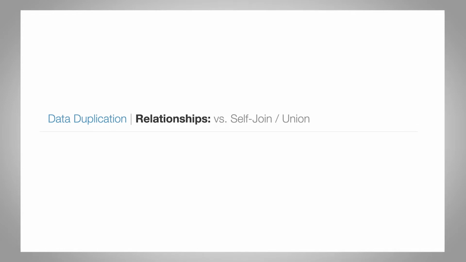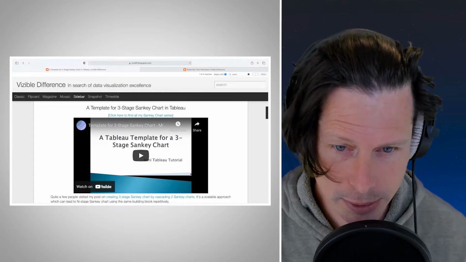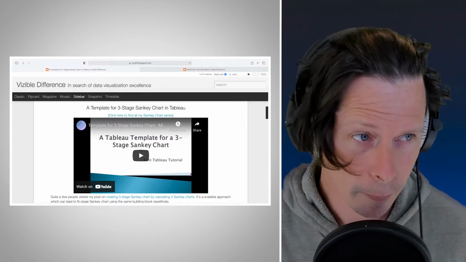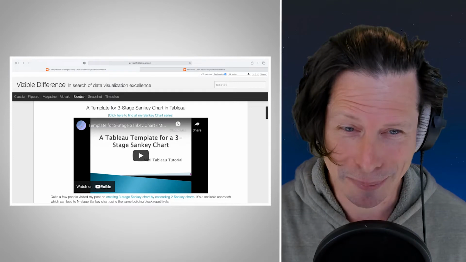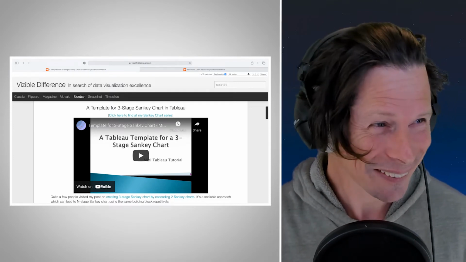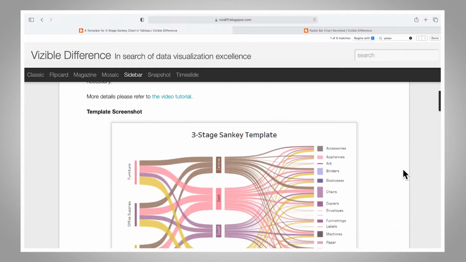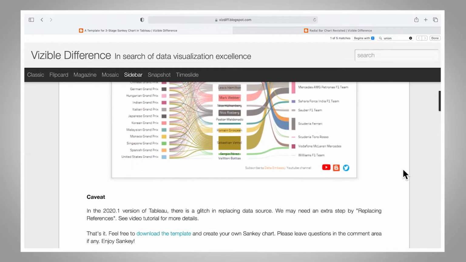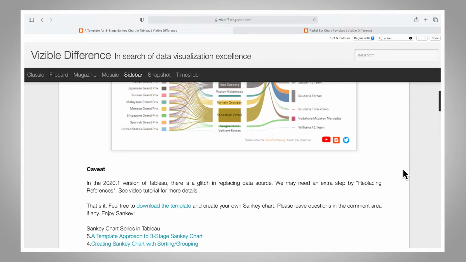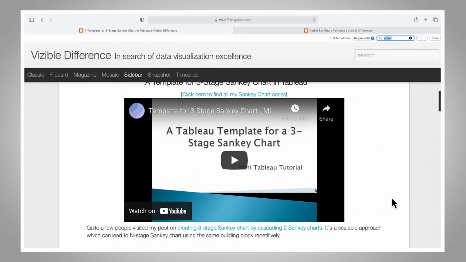This is what we're talking about today. Actually, before we get to Tableau, let me show you some of the templates that I'm talking about. Alexander Mao is a member of our team, and I love it when I go to Google and I find Alex's templates. And I'm like, oh, good, I get to use one of his things. And he's got this Sankey template out here. And actually, I've seen other people at our customer site just recently showing this. And I was like, oh, but they're doing the self-union thing, right?